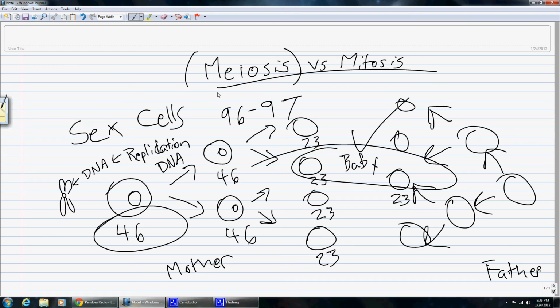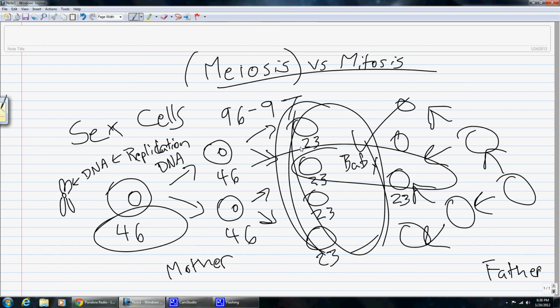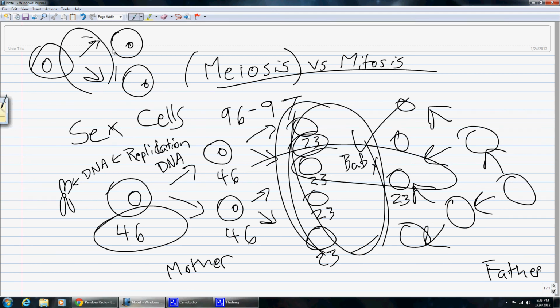Now, again, I talked about meiosis versus mitosis. Easy way to remember: this is making 4 sex cells in the mother, and each of these 4 has half the number of chromosomes. But when we look at mitosis, you actually start with 1 cell, and this cell isn't to make a new baby. This cell is just to make new cells in your body. And you get it and you split out like this, and you get 2 cells that are exactly the same, because remember, it replicates the DNA here. You get 2 cells that are exactly the same, both having 46, and then they just stop there. And 46 is all they need as it goes through mitosis.